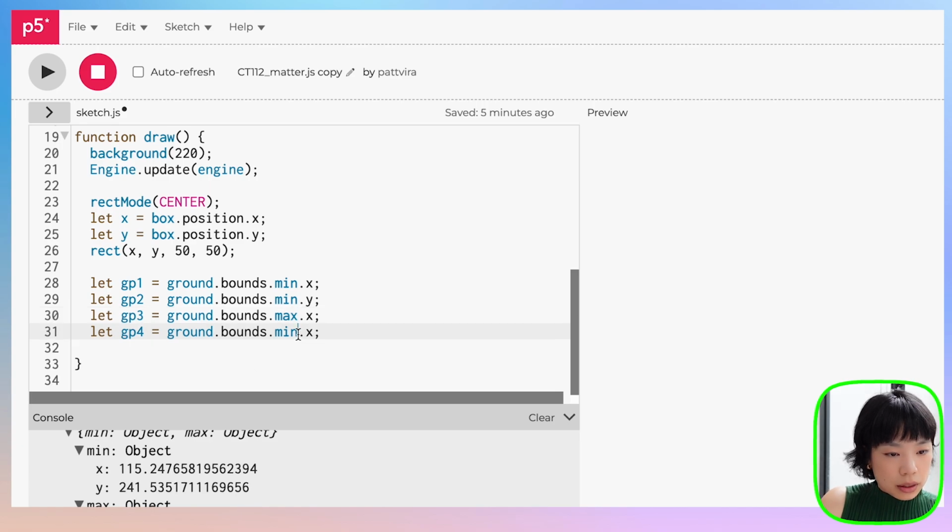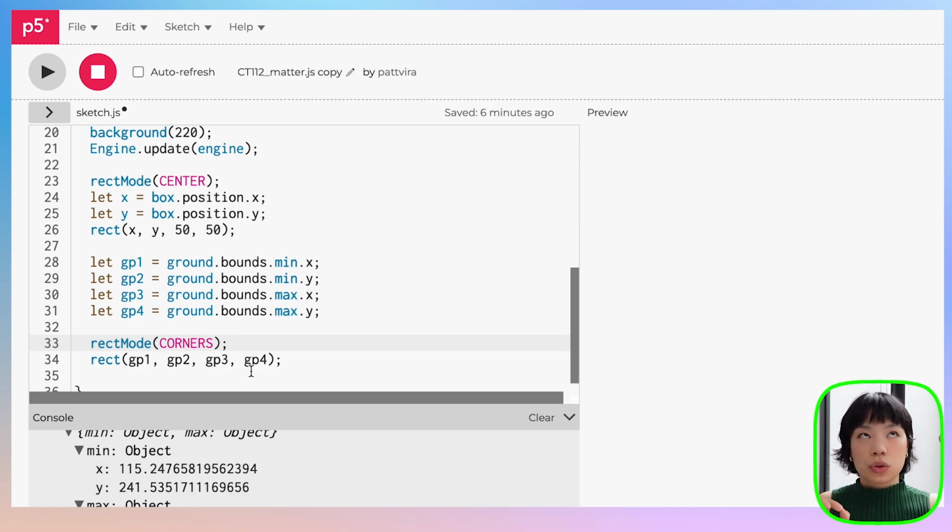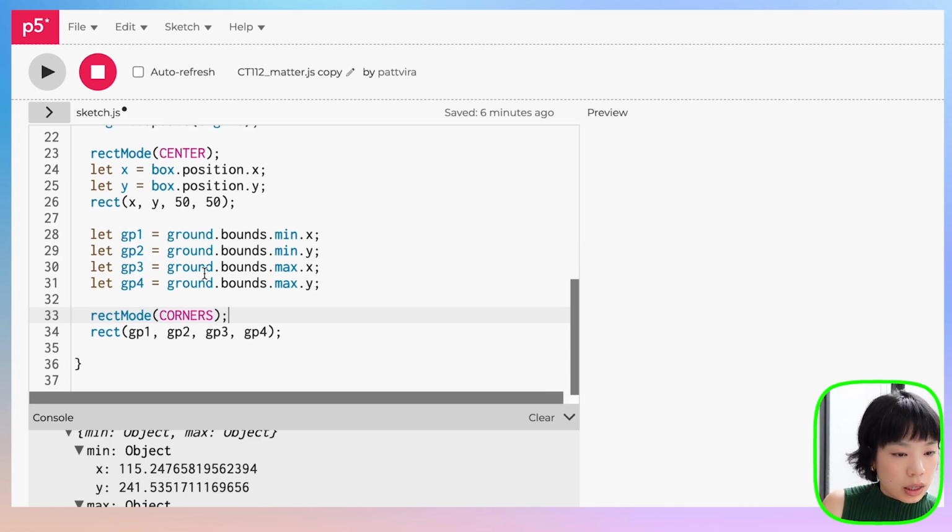Max of X, and then max of Y. All right, and then we now draw a rectangle using GP1, GP2, GP3, and then GP4. But now these points are not actually with the rect mode of center. It is actually off the rect mode of corners. And this is the mode where you provide 4 points that are the 2 corners, top left and bottom right. And let's try that.